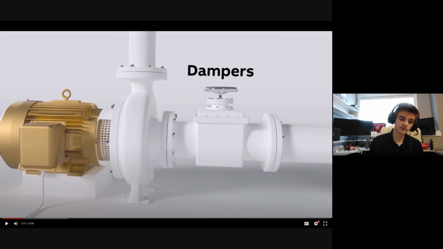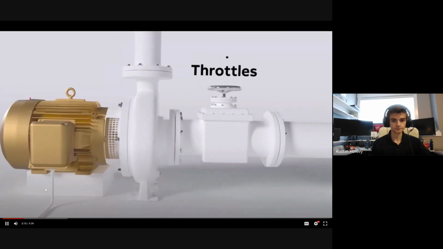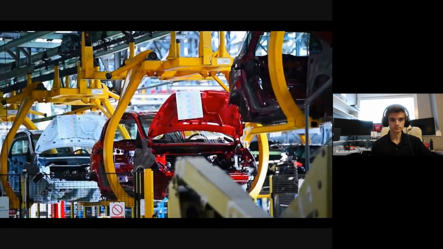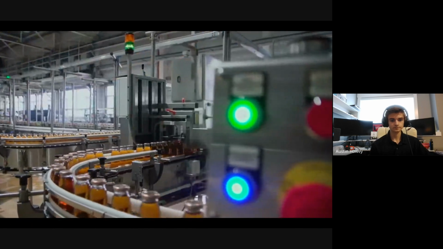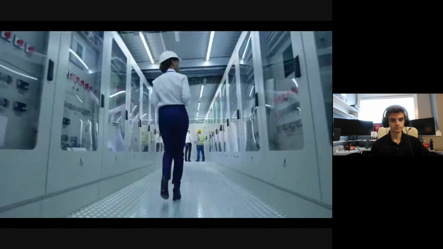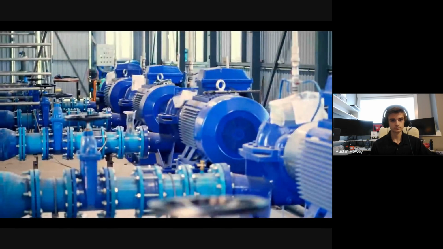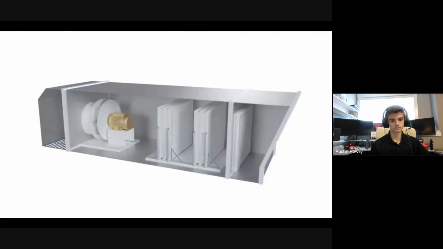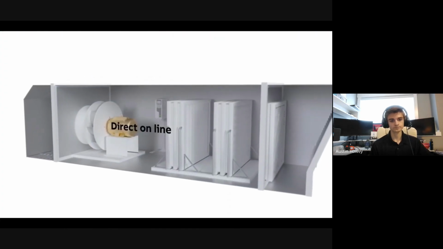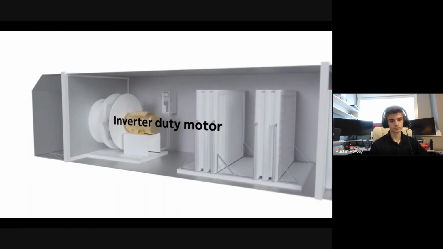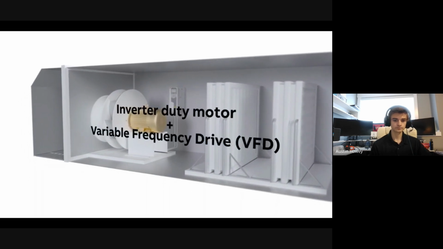With valves, dampers, and throttles, if these motors are not operating at 100% capacity, energy is wasted. Today, energy management is on everyone's mind. We want to use only the energy that is required for the system, nothing more, nothing less. There's a shift in today's motor systems, moving from DOL to variable speed operation with an inverter duty motor, paired with a variable frequency drive, or VFD.